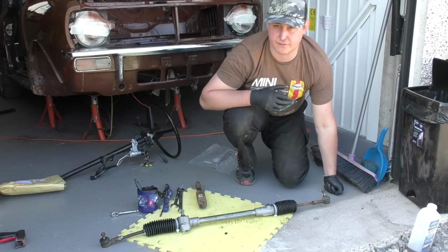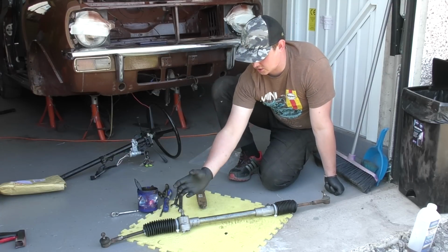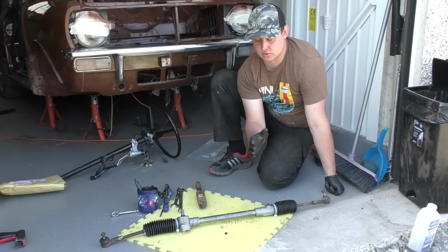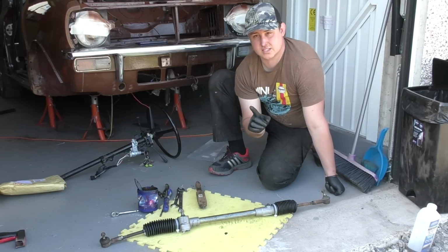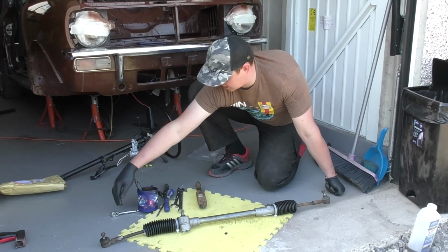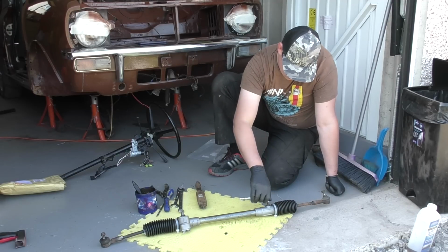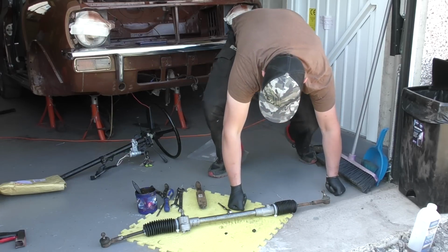Now, on your floor pan, you've got a hole this side for your steering column to attach to, and there's also a hole this side. I assumed, wrongly, that this side was just in case it was right or left hand drive. This is where I've gone wrong. There is a filler here. So taking a 5mm Allen key bit, I can remove that cap.